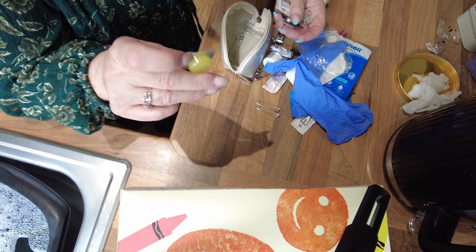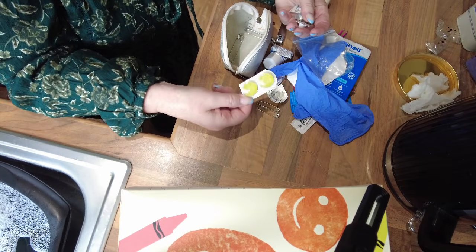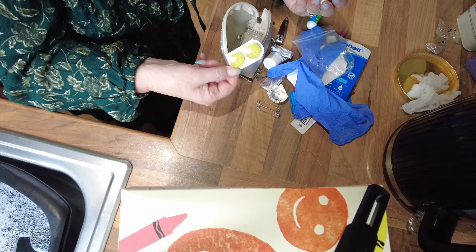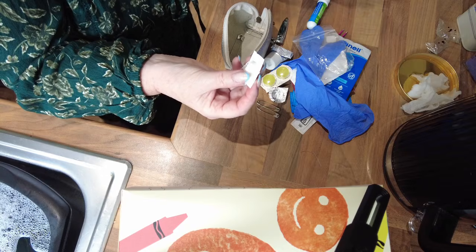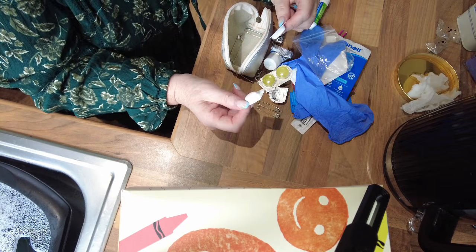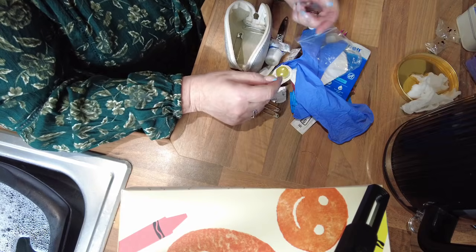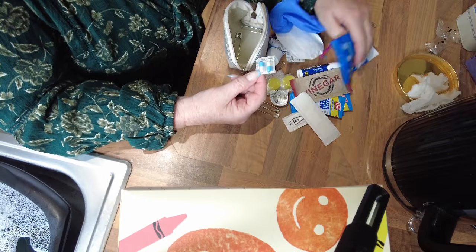I have some throat lozenges, cough lozenges. Again, they're handy. I have asthma, hay fever. They're very handy if I get a dry, sticky throat. If you're on a plane and your ears are popping, take one of those. I have 2 of my painkillers that I like to keep with me, just in case. You can either have 1 or 2. They do have ibuprofen in, and I'm not supposed to take ibuprofen regularly because of other medication. So because of that, I have omeprazole as well, for gastric protection for my stomach.